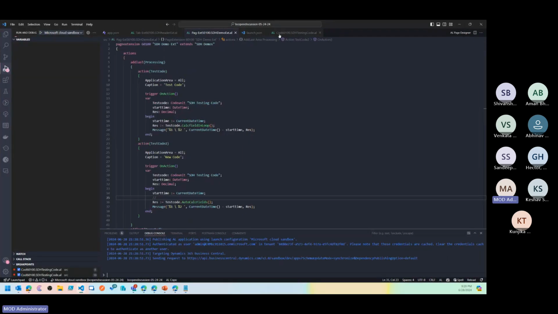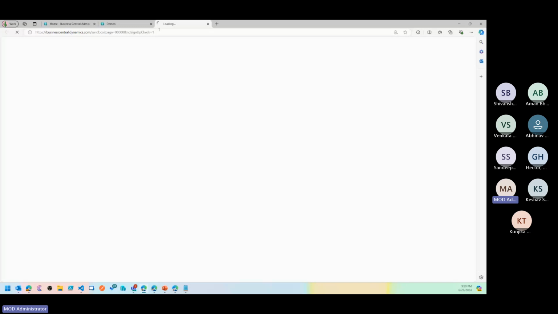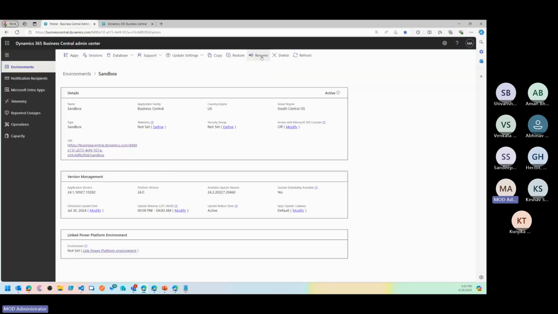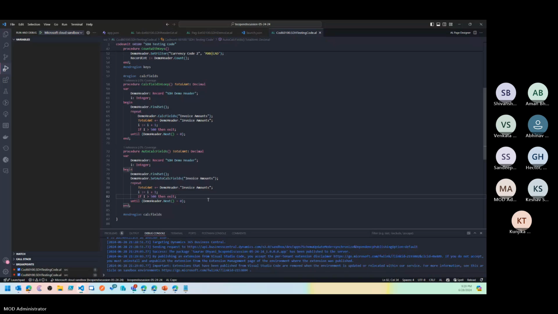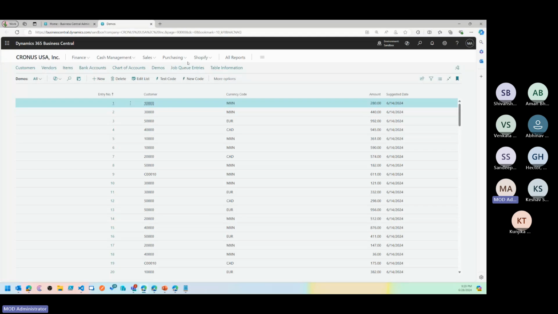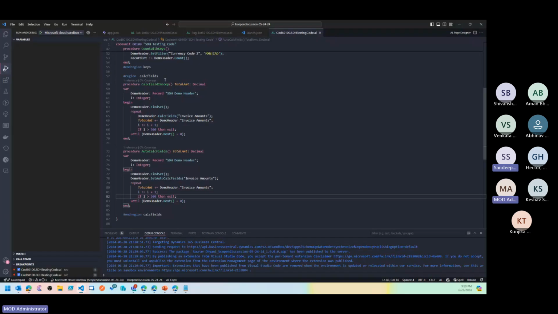What was I doing here, let's see. Oh, okay. So I'm doing the same thing, right? Calc field, and it is going till 500, and then it is closing out. Okay. Does AutoCalc field change the sorting? But it doesn't matter, right? Find set is earlier than AutoCalc field.